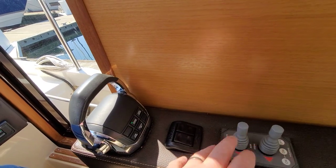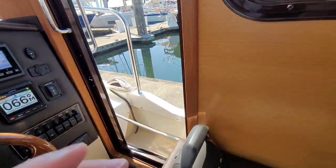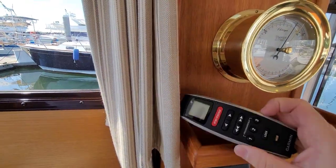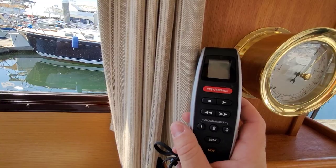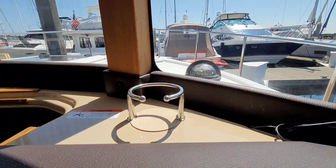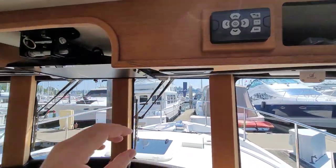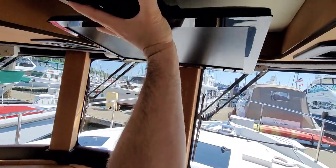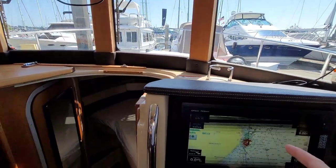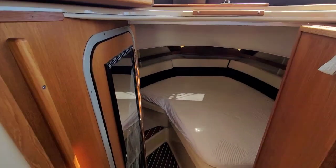See the balanced stern thruster, Bennett trim tabs, and the electronic gear control from Volvo. A little Weems and Plath barometer here as well. Just underneath is the Garmin autopilot remote. A little magnetic compass outside too, and just above is the spotlight control. Just here is a fold-down TV, and you can get this displayed up there as well, so you can kind of have an additional screen handy when you're at anchor.